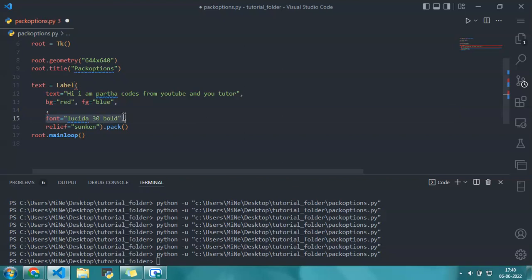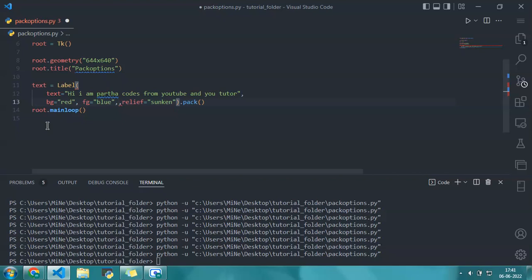I don't need these two, because it will look worse and just mess things up. We have the same things in pack also, leaving that font. But in pack there is one option which we can't understand if you keep it this big. So in pack we can use anchor.